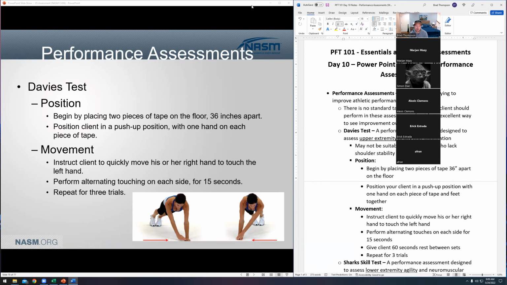I always tell them specifically which finger I want them to touch that tape with, because you don't want them to go from index finger one time and then pinky fingers the next. That makes the assessment easier, so obviously they're going to improve. Or you certainly don't want it to go the other way. You don't want them to start on their pinkies the first time they ever take the test and then go to index fingers, because that makes it harder.